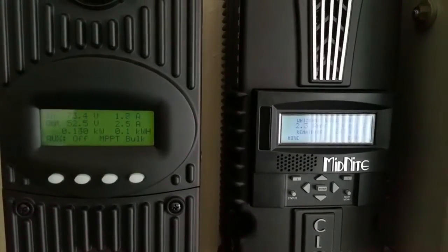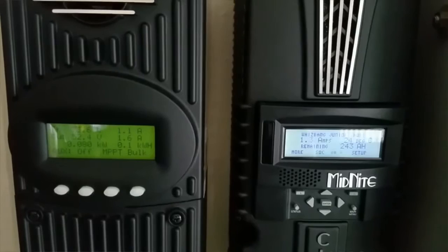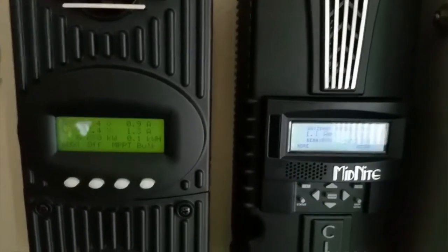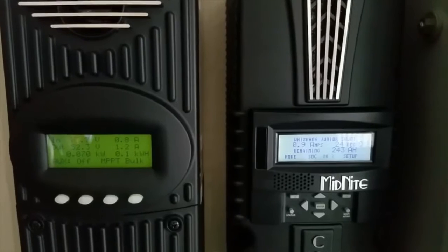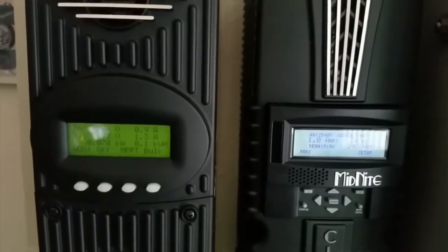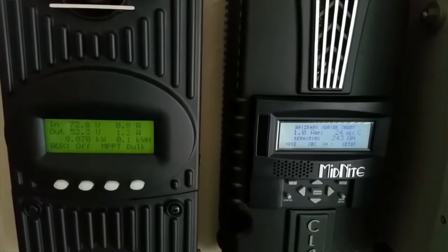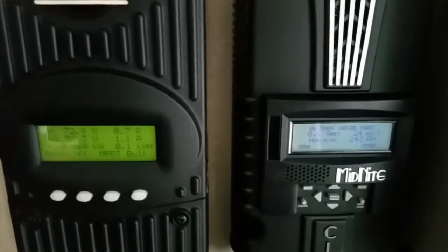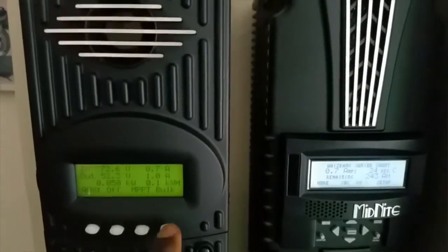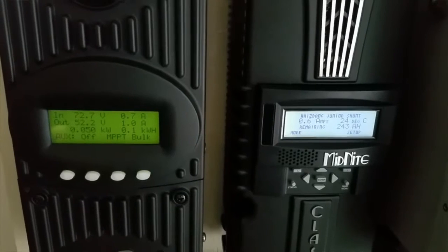See what just happened there? A cloud just covered. See the modules, they're going down. That's the other thing again about series. It's very, very powerful, and if it doesn't have any clouds... If it had all been in a parallel connection, you can still produce your power. But the only problem is you're going to be facing big wires. They're really hard to work with and really difficult, and it's just crazy when you do that.